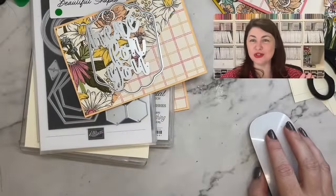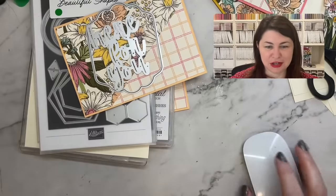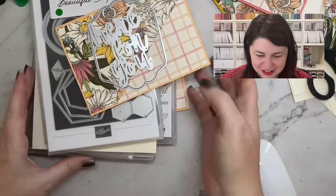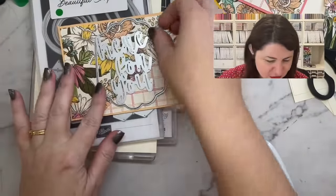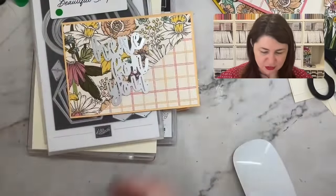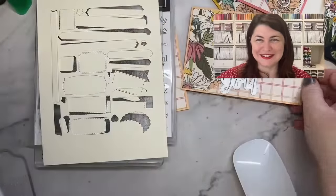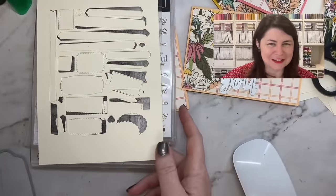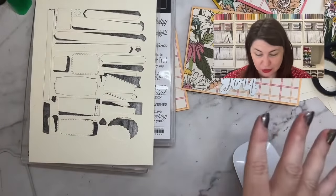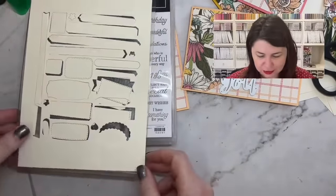I digress. But I just wanted to show you that because a lot of people have missed that beautiful die and those extra products, the All Together stamp set. So let's try it, like what Judy mentioned. If we do the hippo die, and then I want to use this here for you die to see what it looks like because we want a complete one at least. Let's do one card completed, and you'll see all of these cards because it doesn't take long once you decide how you're going to layer it or what sentiment you're going to use. It comes together very quickly, but you can still be creative.